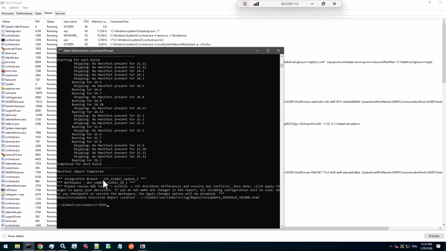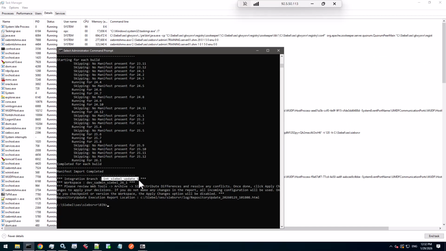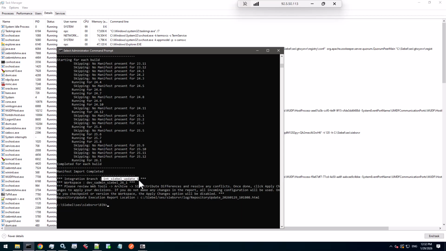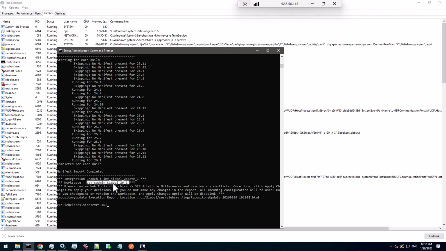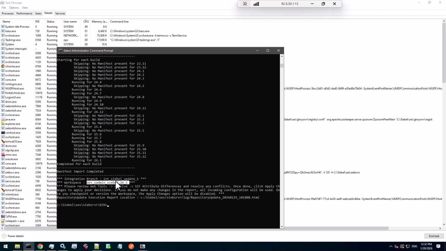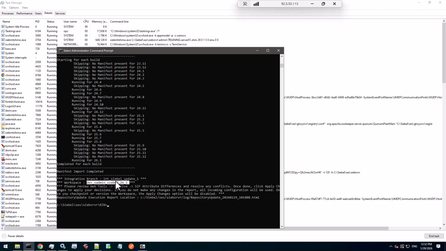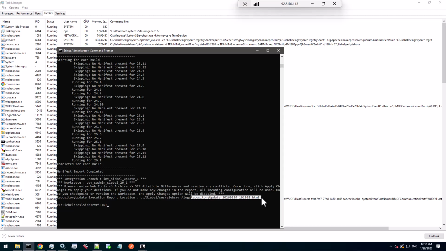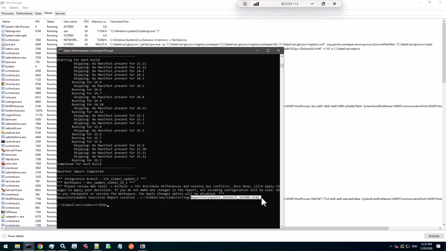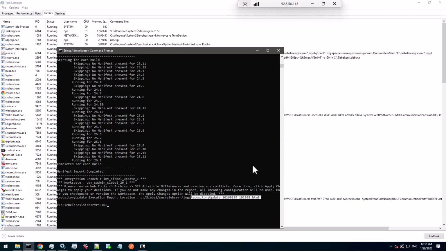And it gives us information here, as the previous repository upgrade did, that it has created an integration branch and a workspace where we'll find all the stuff, all the repository stuff, of course. And there is an HTML report, just like before in the repository upgrade days.